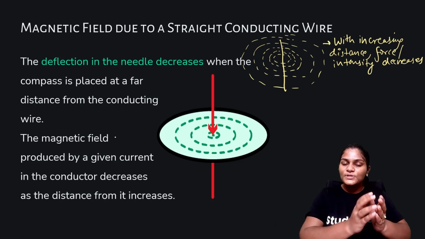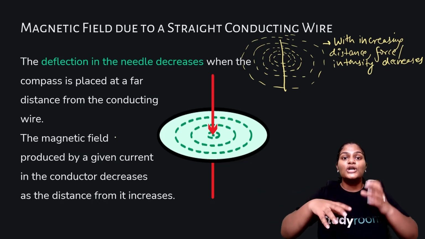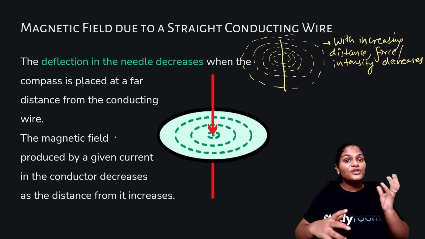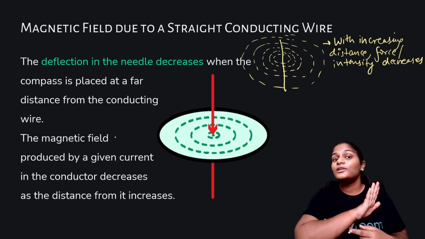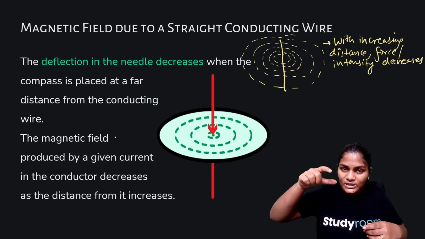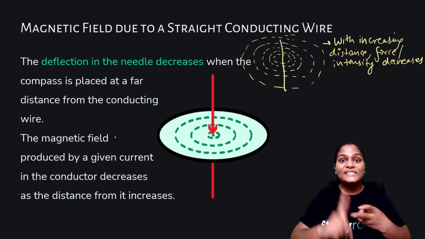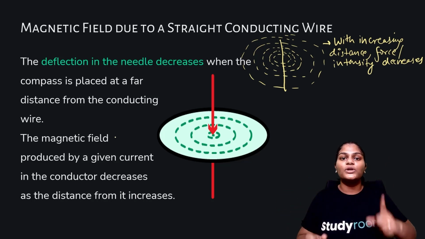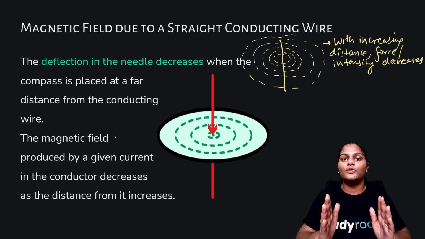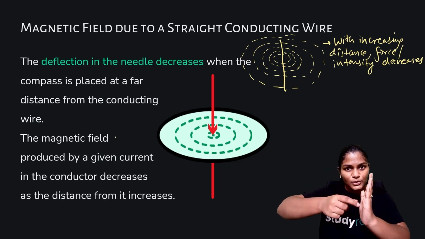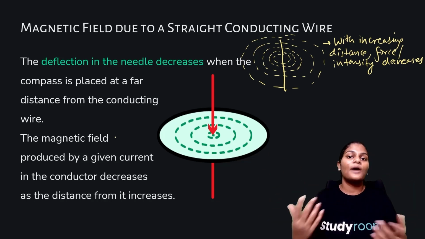If you want to observe the changes because of one variable, you keep everything else constant. So if you want to see how much of a difference there is in the magnetic field when we change current, then you don't change distance. You only keep the needle at one distance and you increase the current and you see the deflection. Second thing, if you want to see with the distance, you keep current constant. So you use a 6-volt battery. Only if you're using a 6-volt battery, you keep the compass near to the wire and keep taking it far away to see the deflection, how it changes.